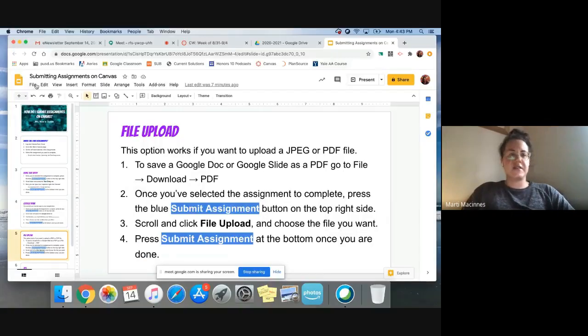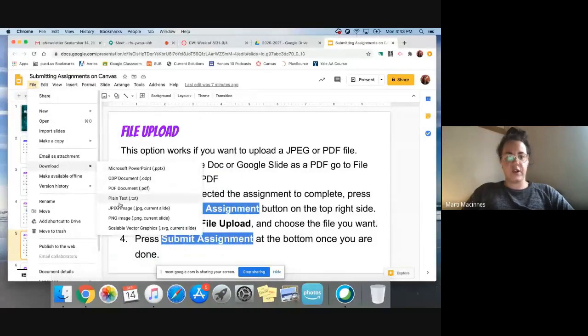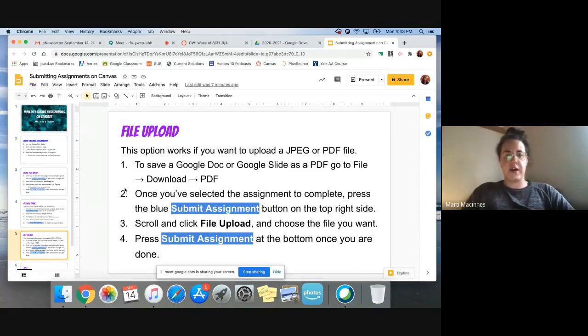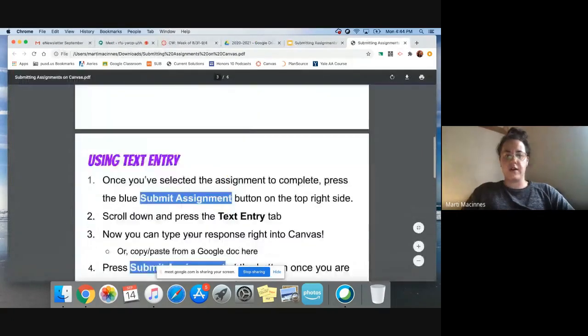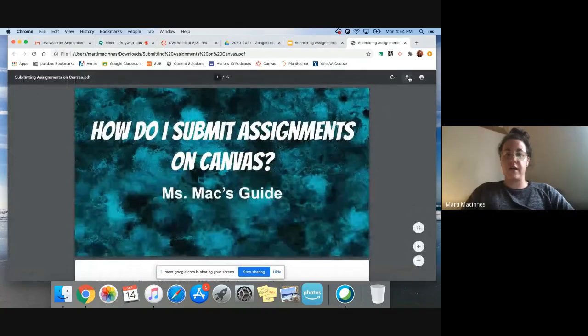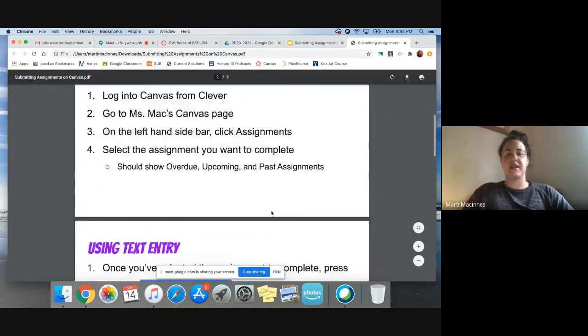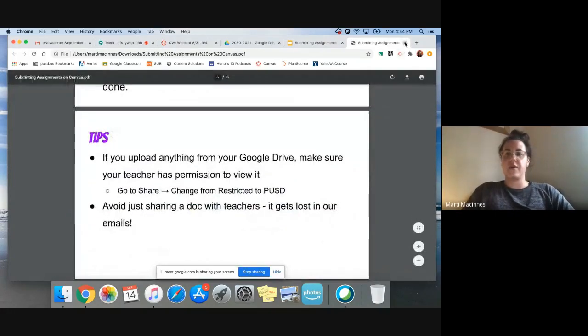So let's say I want to save this as a PDF. I would go File, Download, and it gives you a lot of options. PNG and JPEGs are pictures, but PDF can also be really helpful. And then it will do this. Boom. Now look how easy that is for y'all to view. Sometimes you may need to download it again to your desktop or something like that, but at least you can see how my slides are just right here, easy to access.